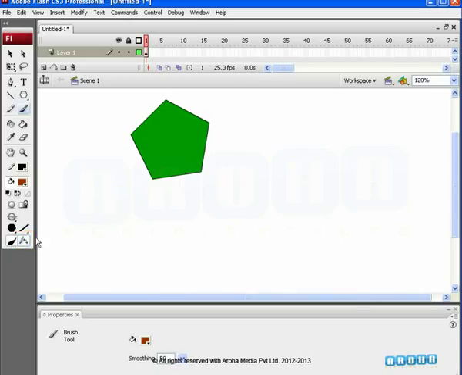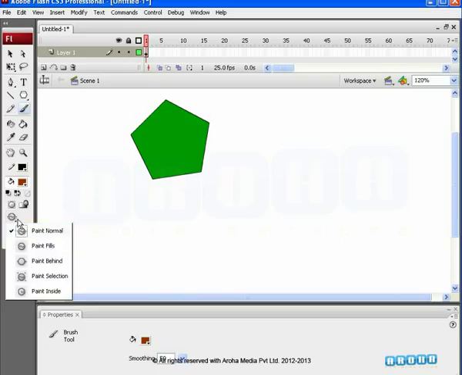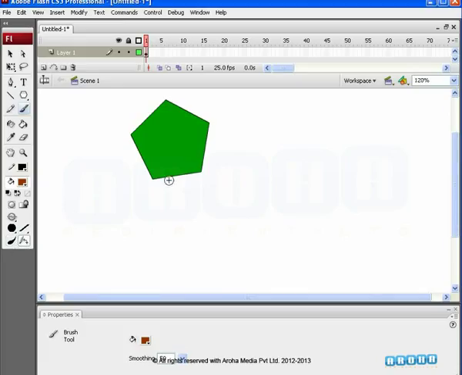Moving ahead, let's check out the different brush modes. We'll draw an object so that we can clearly see what option does what. We have already seen the Paint Normal mode, so let's move to the next one. Do remember that modes of the Brush tool and the Eraser tool are very rarely used in character animation, but it's worthwhile to know about them. In the Paint Fill mode, the brush works only on the filled up area of the object. It doesn't change the stroke color at all. It also doesn't color the outer part of the object.